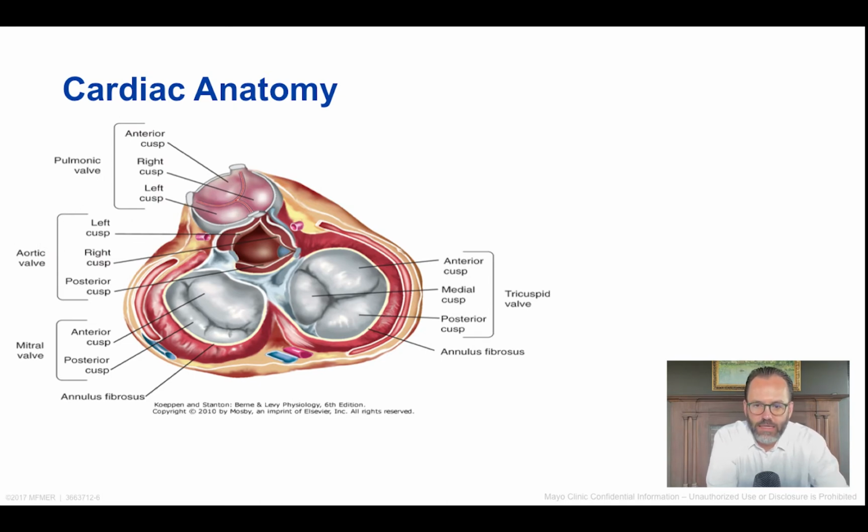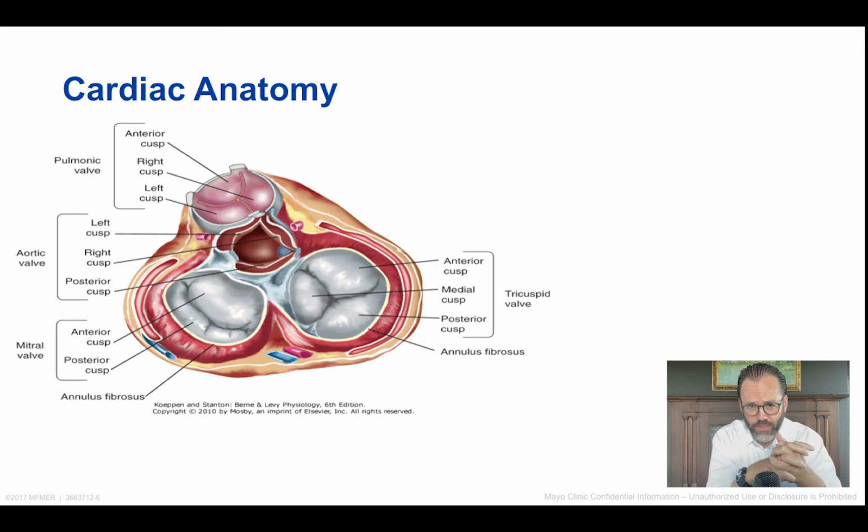Now, the aortic valve, again, has a very sensible naming system here. You've got the posterior cusp, the right cusp, and the left cusp. And the pulmonic valve, again, is very simply named: the anterior cusp, the right cusp, and the left cusp. So if you can just think of where these things are, orient yourself with regards to where you are viewing things from anatomically. These are the depictions that you would be evaluated on. And so as long as you know what's anterior, what's posterior, and what's medial, you should be able to name all of the valve cusps effectively.